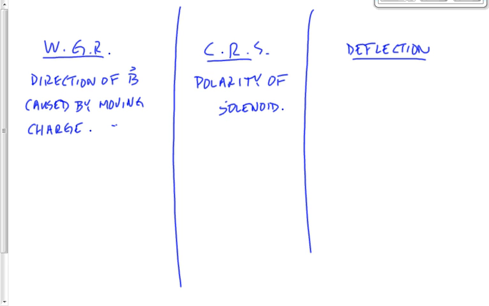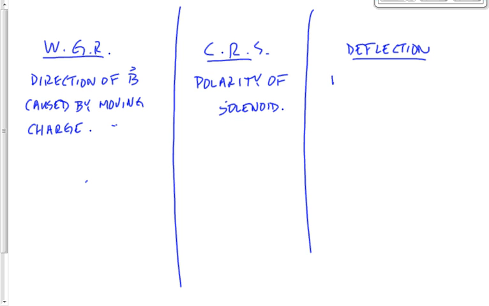The hand rule for deflection is used to find the direction not of a field, but rather of a force, a magnetic force. There is no force in the first two because all you've got is the wire and the magnetic field caused by that wire. There's a force in the last case because you've got the wire or the moving charge producing a magnetic field, but you've also got an external magnetic field. Maybe it's magnets, maybe it's the Earth's magnetic field, maybe it's some other electromagnet. It doesn't matter what it's caused by, but there's an external magnetic field.